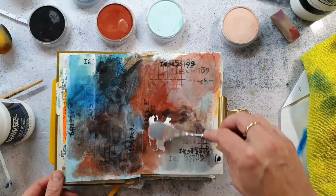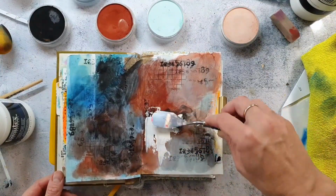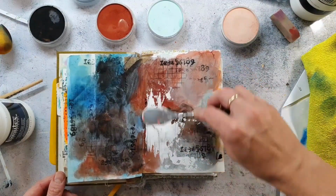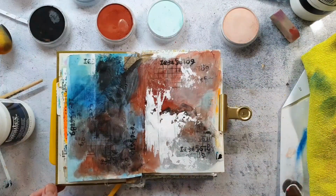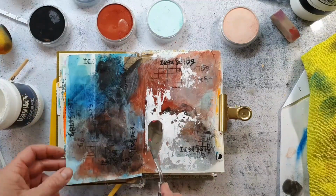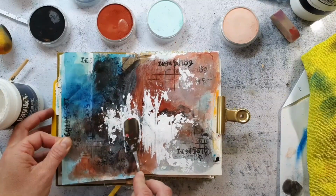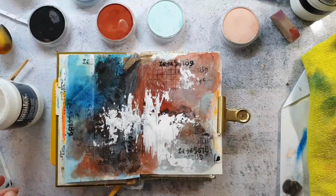I really like the texture you get with the palette knife. I'm being very careful not to cover up a lot, and also to leave these spots where I have no gesso. I don't want to get an even white surface.